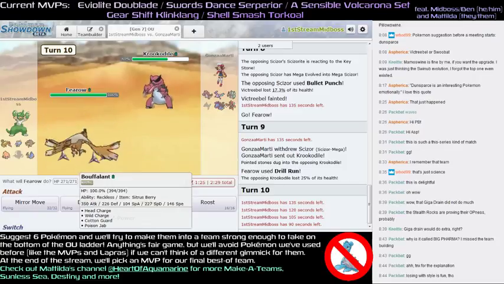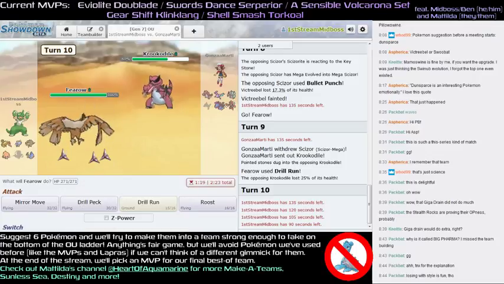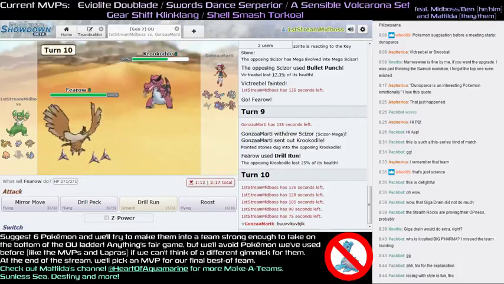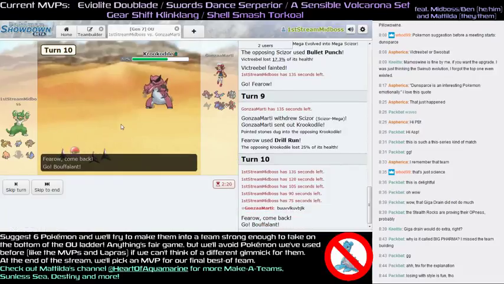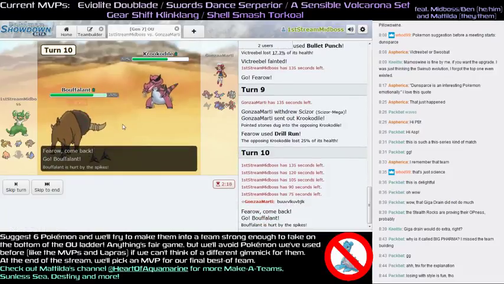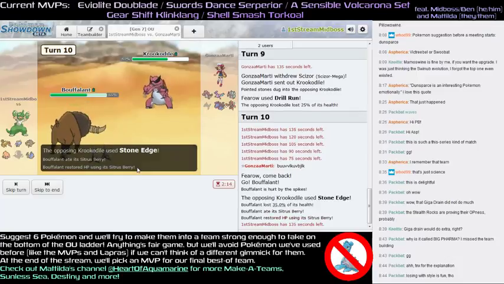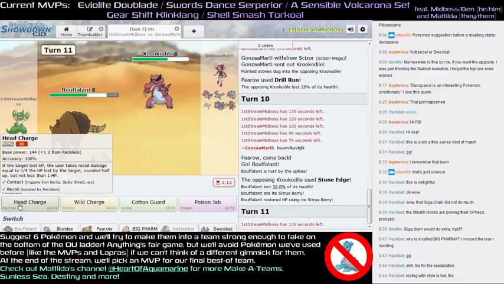Bouffalant? Yeah, it's normal. Normal is weak to rock. No, it's not. Normal's only weak to fighting. What? Normal's only weak to fighting, Ben. Oh my god. Did you not know that, Ben? No! I didn't.